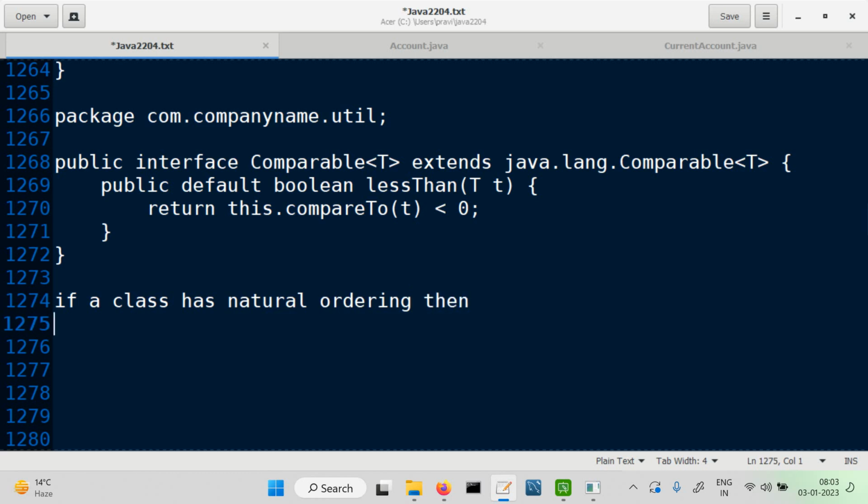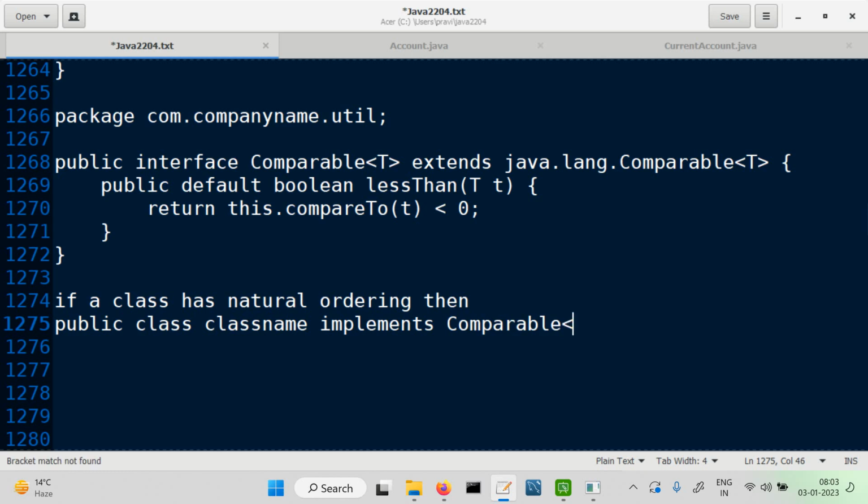Then what we should be doing? Define the class: public class ClassName implements Comparable of ClassName.